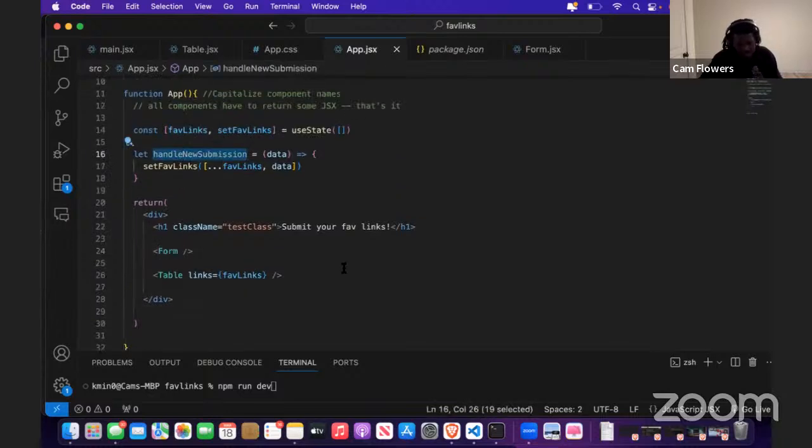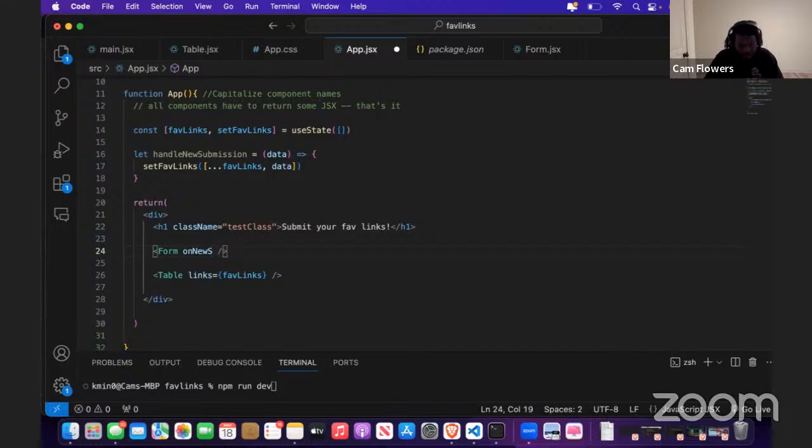So again, there's a couple ways to pass data to a component in React. One way is we pass actual data like an array or something. But another thing is sometimes we can pass functions down to a child component as well. And so this is exactly what we're going to do.